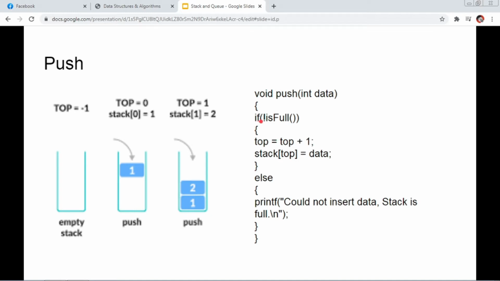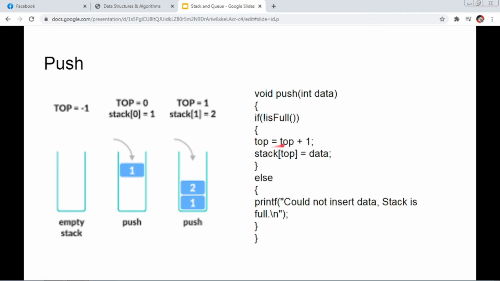Basically this means that if your stack is not full, we have space for another element to be added, so we execute this code. We increment top by 1, as you can see from -1 to 0 to 1, because we use the value of top to get the place for the data that will be added.